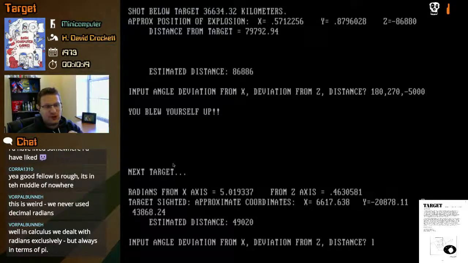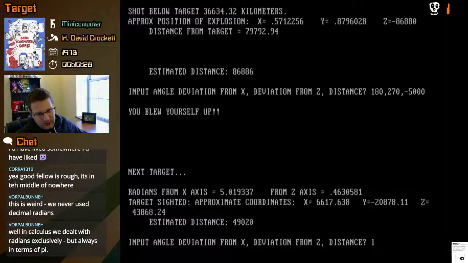Yeah, I did it too close, so that's within 20 kilometers of ourselves, so we blew ourselves up, because I did negative 5,000 instead of negative 50,000. Probably because I couldn't see what I was typing. We need to decrease that.